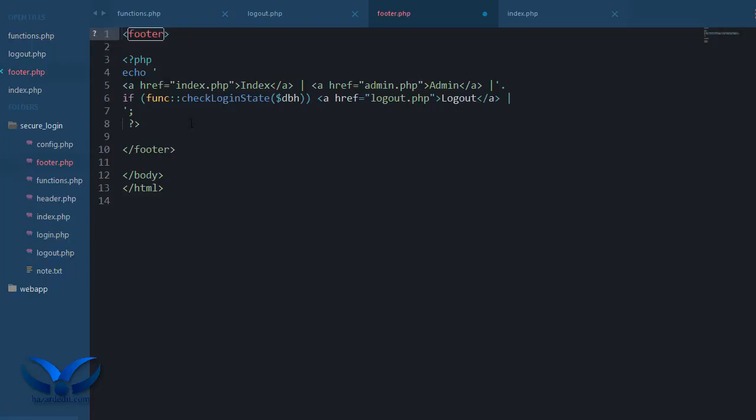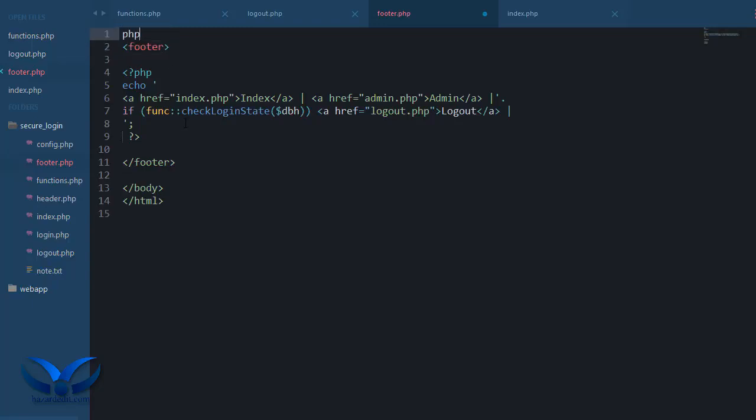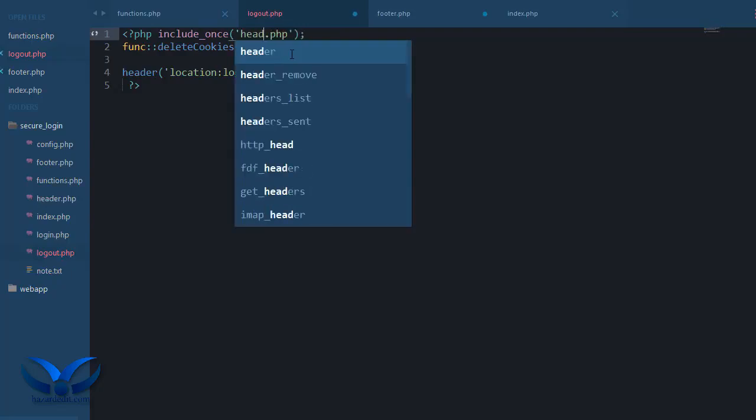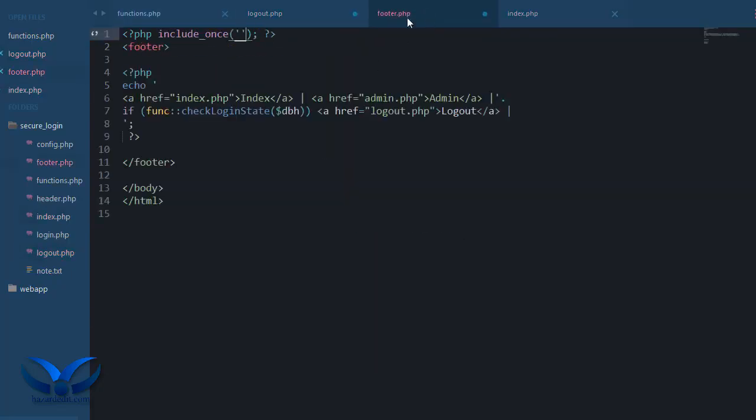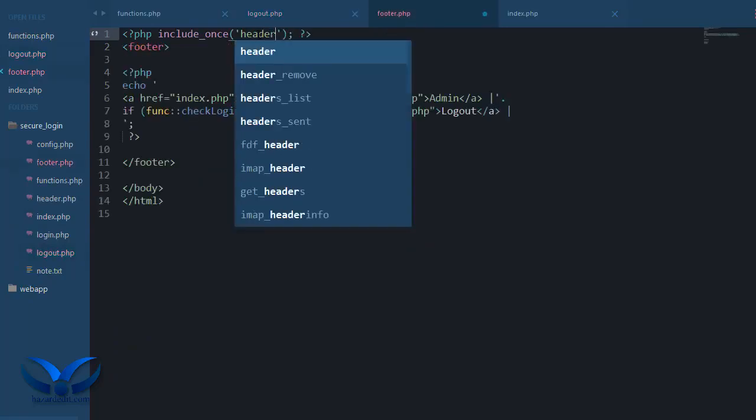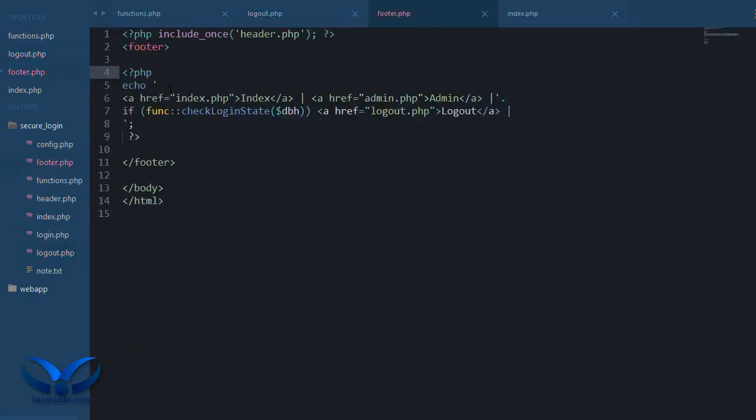So what's going to happen is include once. Let's actually do it for this one as well, because we probably need the header.php, and that's it. Here as well, header.php, there we go. So if I'm logged in, then I can log out.